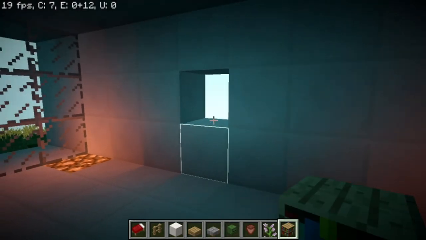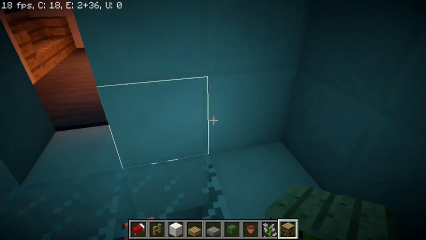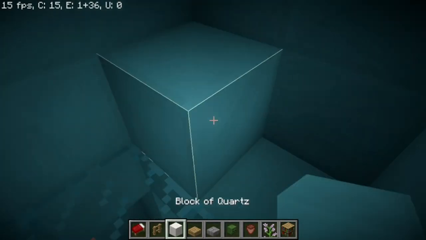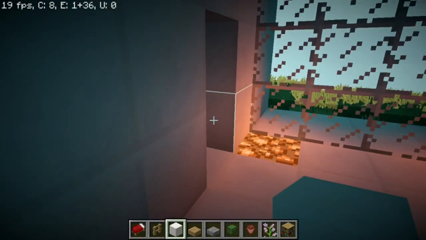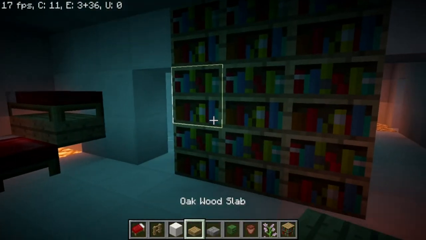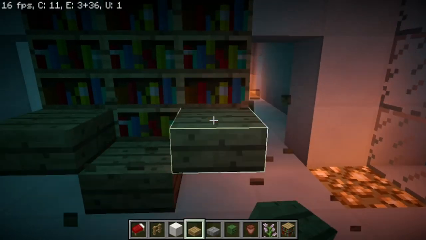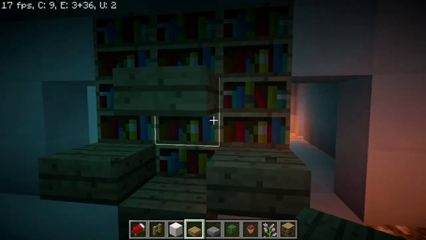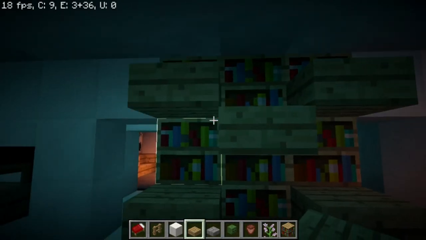This wall's gonna look a bit weird. Might have to extend the wall. Or I could do this. Magic. Okay, so this will also be surrounded by... beautiful.